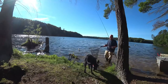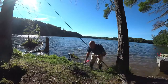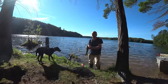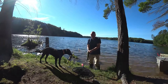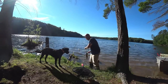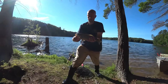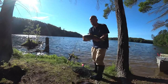Stop, Ducky, please. Ducky, move. There we go. That's a good smallmouth. Ducky, I know you want to see the fish. Look at that, guys. That's a good one. Go take a quick measurement just for the fun of it. I'm pretty good with my estimations. 15 and a half inches, guys.